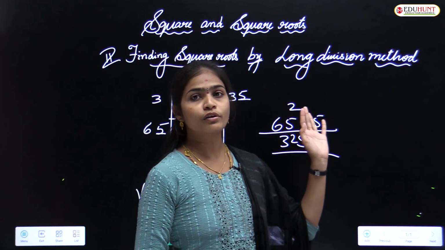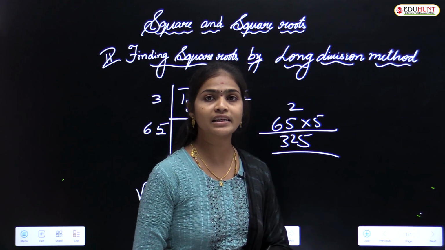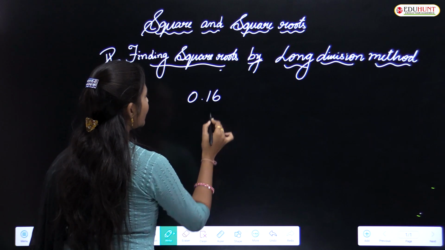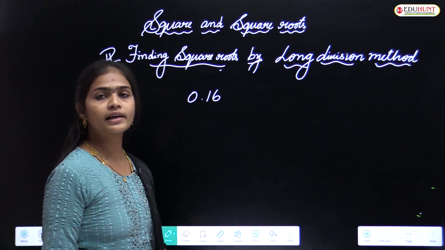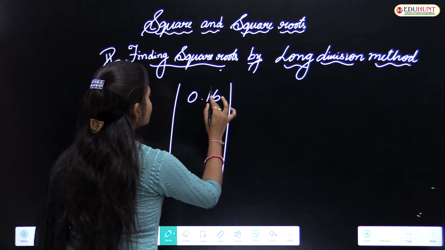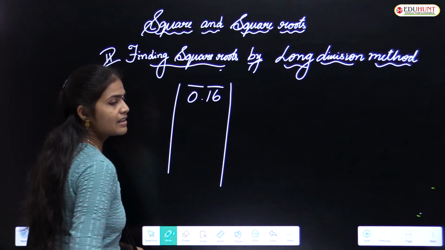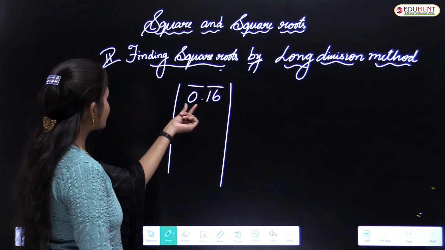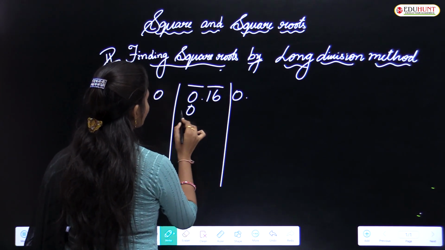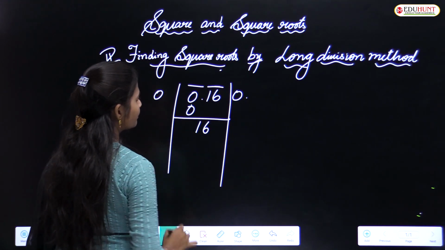How do we find the square root of a decimal number? Okay, for decimal numbers, for example 0.16 is there. So how to find the square root of 0.16? Again, same process only. Just group them as pairs. Here 0.16. So next here 0 is there. So take that one as 0 point something. So you will get this one as 16.